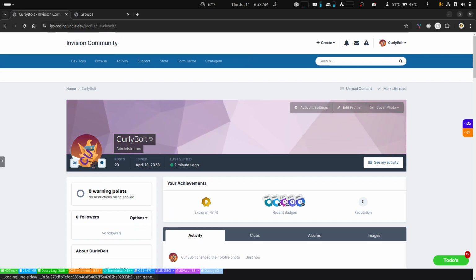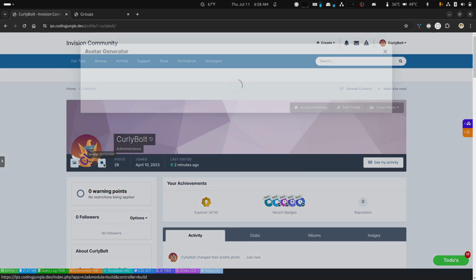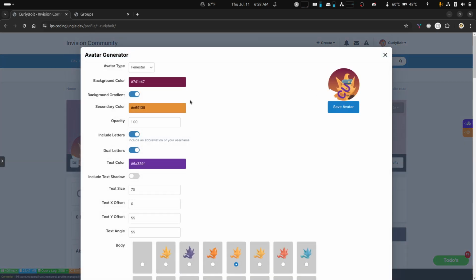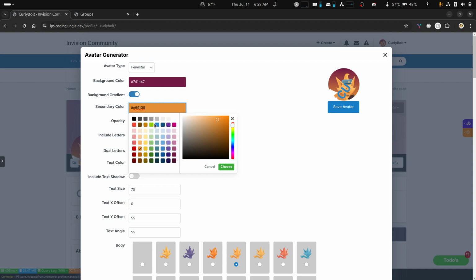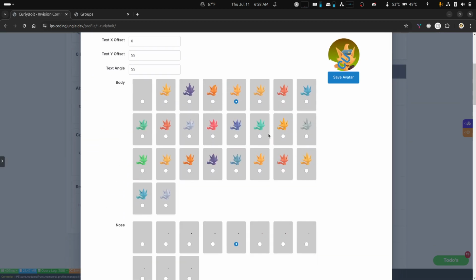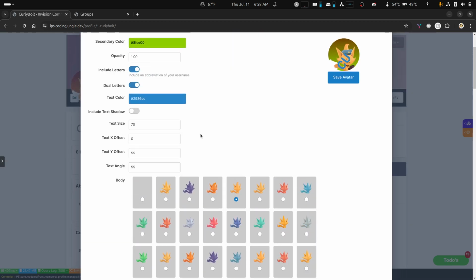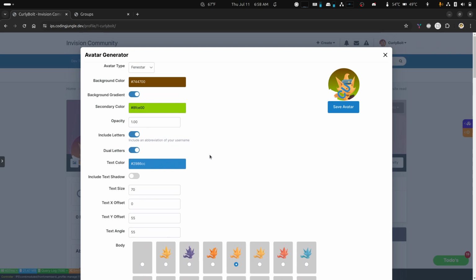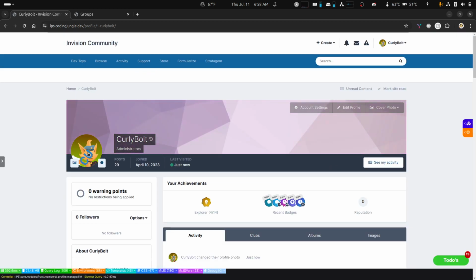Avatar is successfully saved. Now, if we come back in here and we want to change that at any point, it's already saved, so we can come in here and customize it however we want again. If we want to change the text color, or do a different gradient, we don't have to start over. We don't have to remember what pieces we chose or rebuild our little creature here. Like I said, I don't know what these guys are. Some kind of fox or something. And we could save it, and it reapplies it.